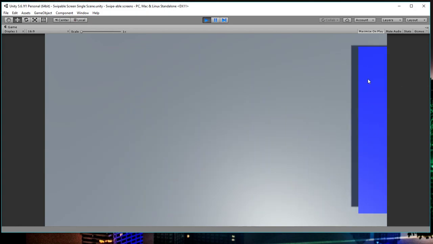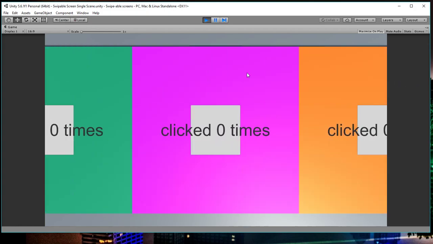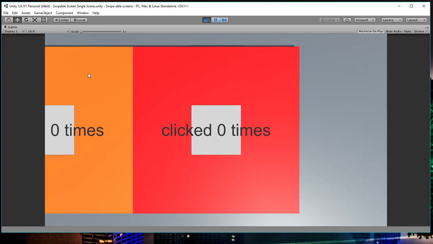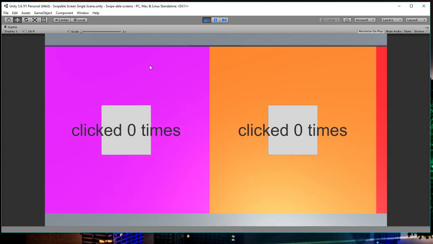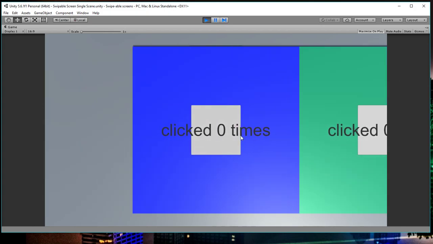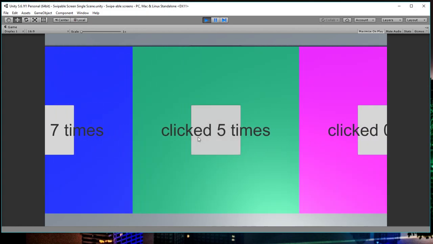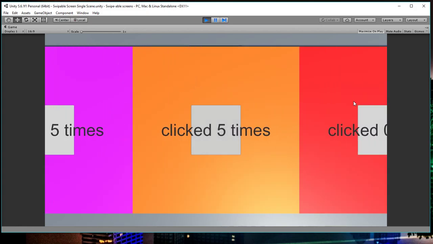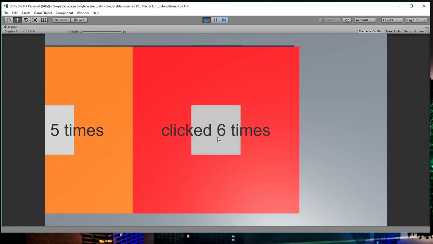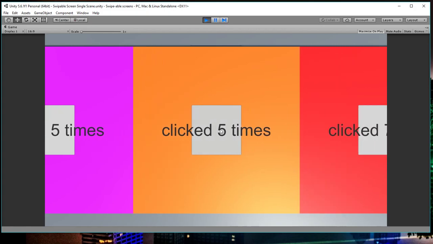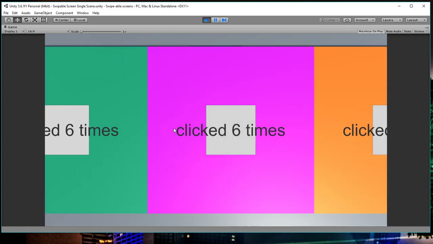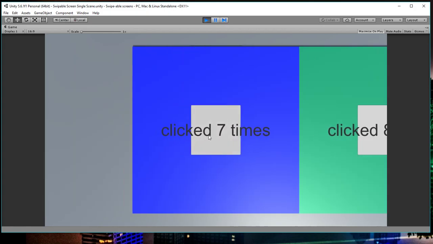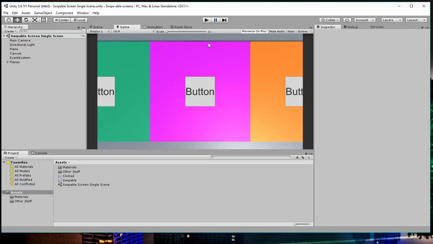Now, I didn't do the extra coding for what happens if we go off screen, but that would be easy to add. You just have to add a boundary. I've put some buttons on this scene that just count how many times I've clicked them. Those are very simple buttons, not that important, and of course you wouldn't need them in your game, but I will be showing you how to create UI elements that move when you go from scene to scene, and the trick to it is they actually don't move, so we'll go over all of that.